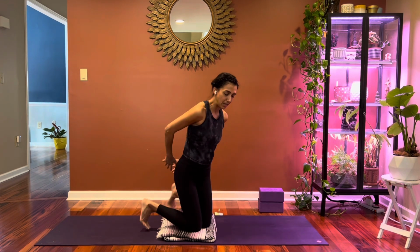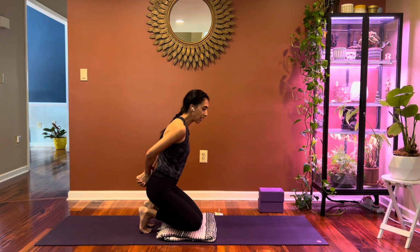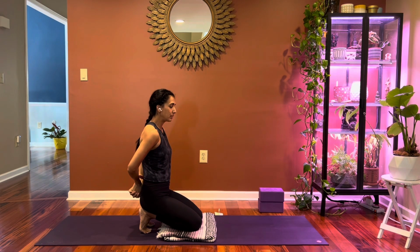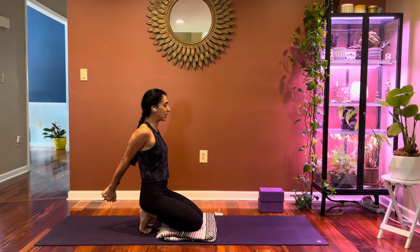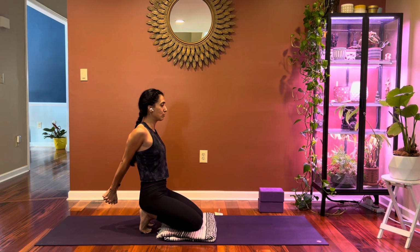I'll come sideways. If you can clasp your hands, grab them. Maybe your palms will touch, maybe they won't. Keep the elbows nice and bent, and on the inhale, lift the shoulders up, and as you exhale and lower the shoulders, you extend the arms to wherever you can. You can always hold a towel or a belt between your hands. And then move the bind away from your low spine. As you can see, I'm keeping a nice neutral low spine. So no excessive arch there.